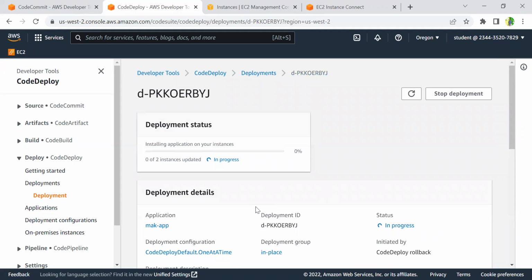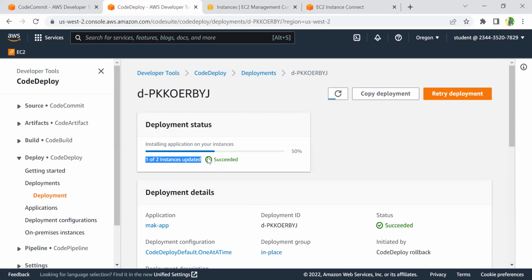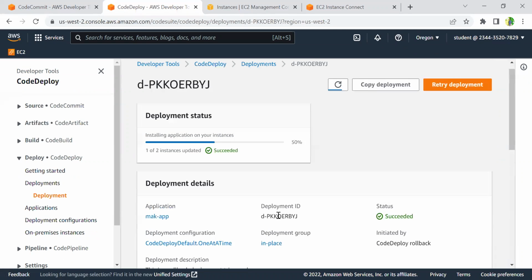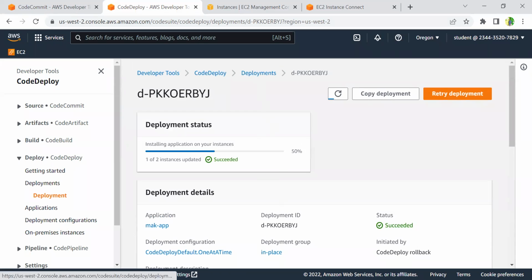You can see, right, how easy it is to roll back. For example, if any failed deployment has occurred, we can easily roll back to the previous state. Now you can see one of two instances has been updated. Why? Because the first instance was alone, the update got rolled in, right? So it failed, and automatically this also got reverted back as well.